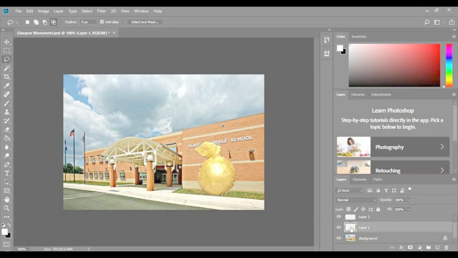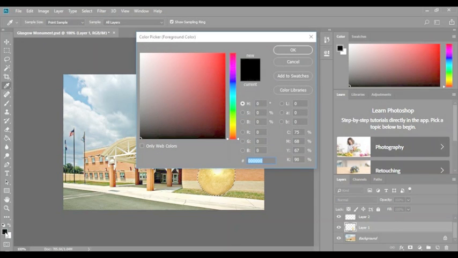I'm going to use the paint bucket tool to fill the area with black. So over here I want to find my paint bucket. And I want to make sure that I have black in this top square, so I'm going to just flip these so black is here.